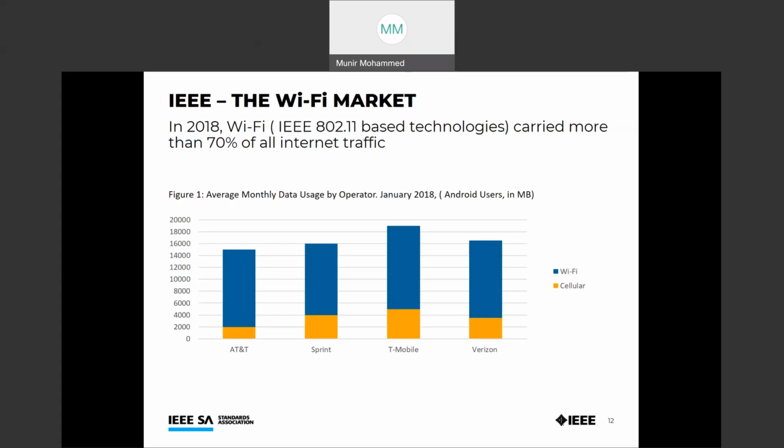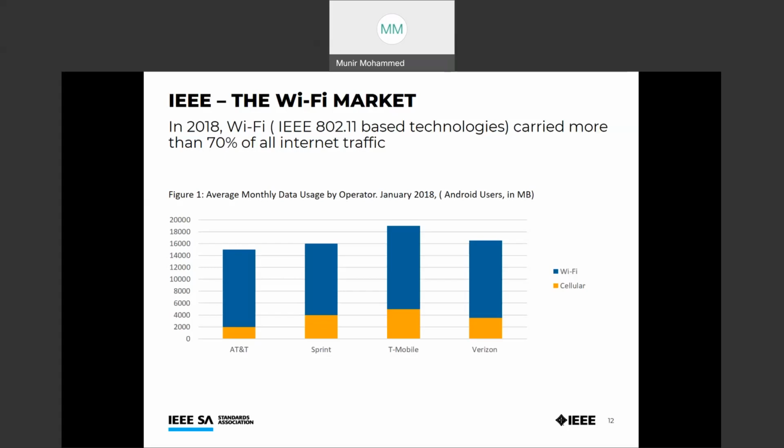If you look at Wi-Fi, the data that is getting transmitted through Wi-Fi is much higher than what is transferred by mobile devices. Compared to earlier, every billion new devices are Wi-Fi.